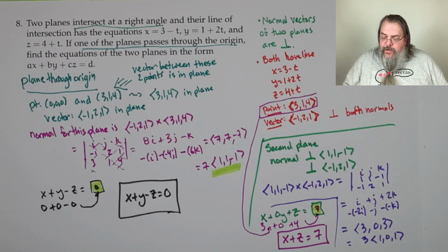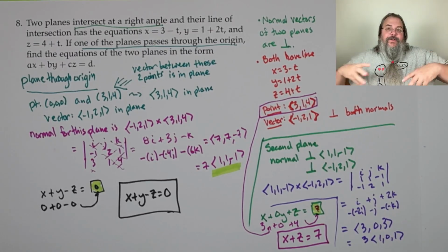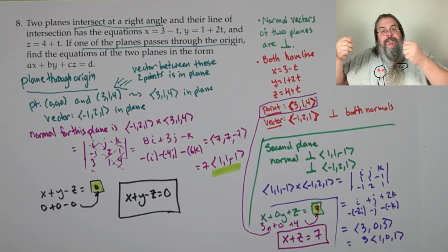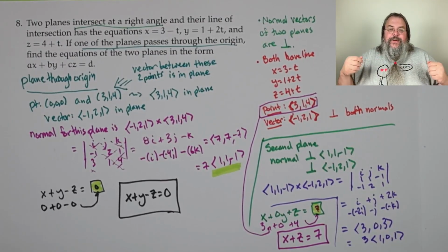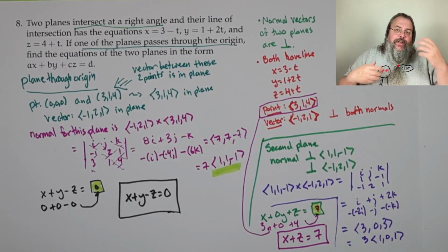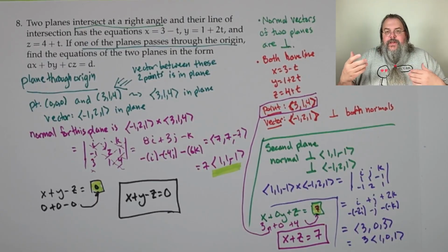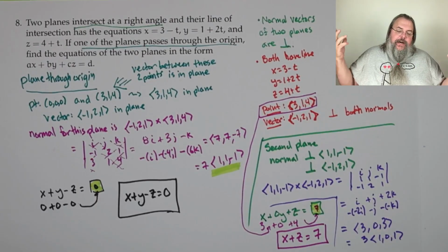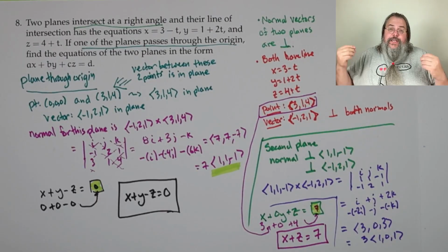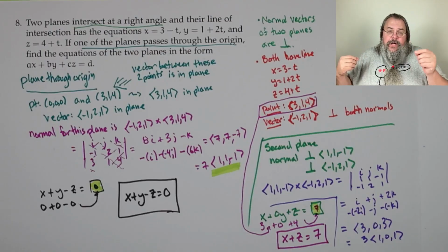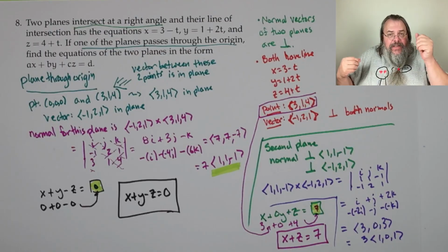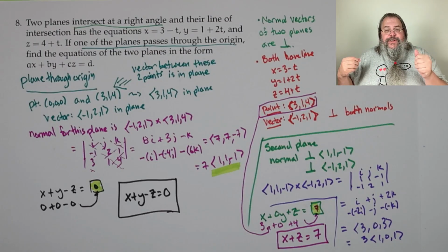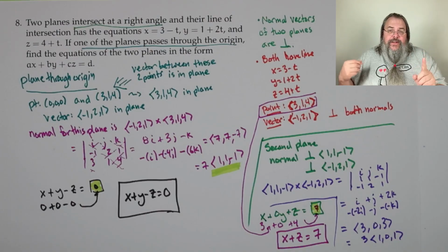Okay, so there was no one big step that was our great, like, aha. It's not just one huge thing. It's lots of little things tied together. And it's just a matter of thinking, like, okay, what can I do? In some sense, I think the big aha moment was to realize, hey, that plane where I know it goes through the origin, that's a little bit extra information because I have a point and a line. Point plus line, you can make a plane.